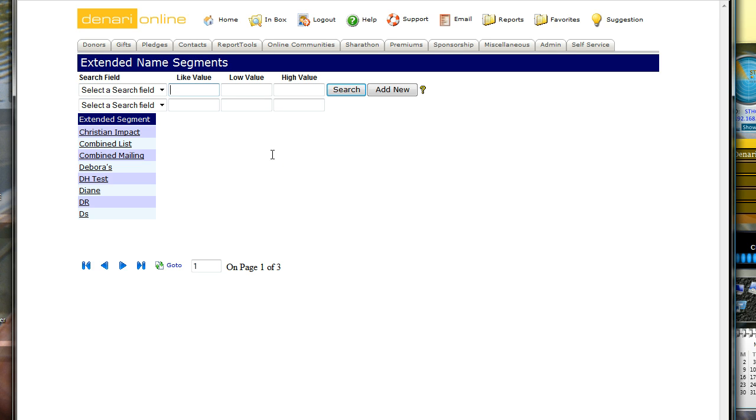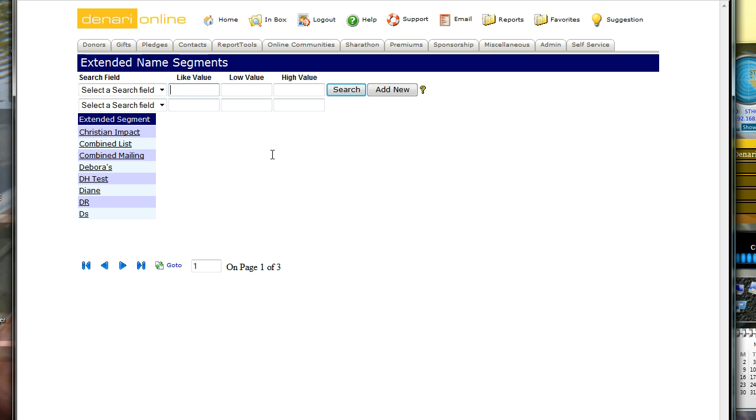Now let's imagine that we want to do a mailing to all the people who have given a gift in some date range, and we also want to include in that mailing all the people who have a certain classification. You might have people that have that classification that haven't given a gift. So if you create a name segment, because of that AND operator, you will choose that classification and also choose the filter that identifies anybody who's given a gift, and your output from the name segment is going to give you those people that have that classification and have given a gift.